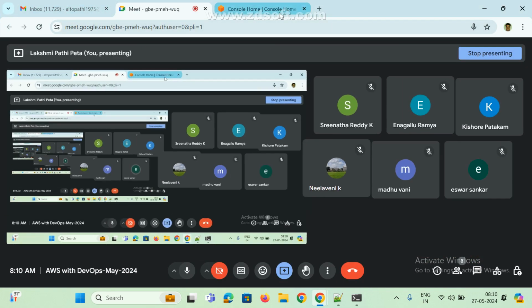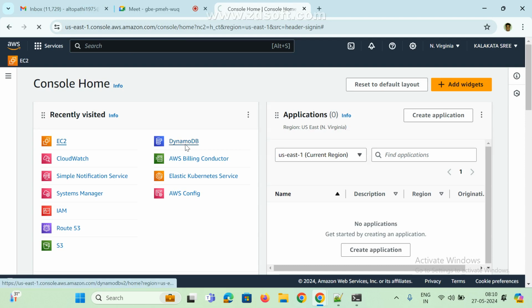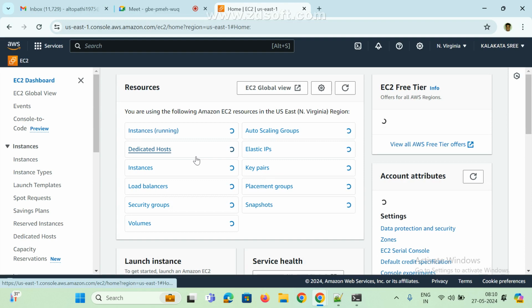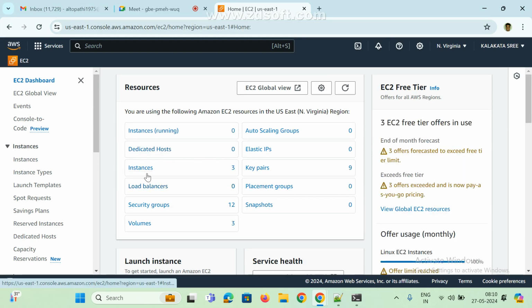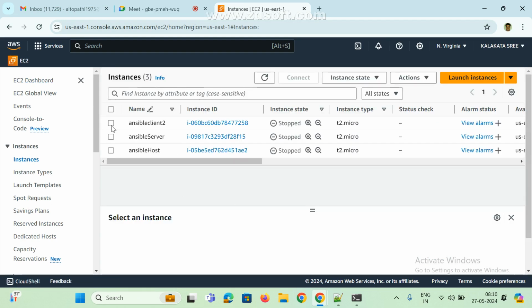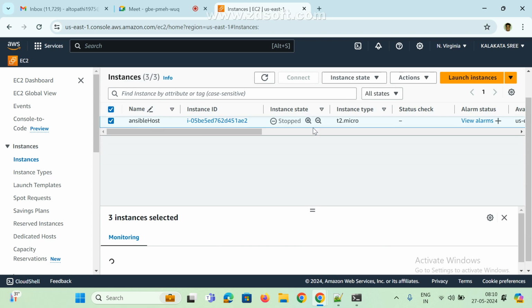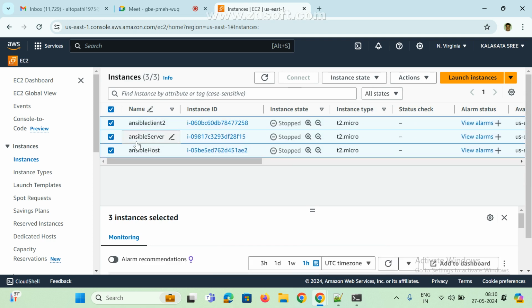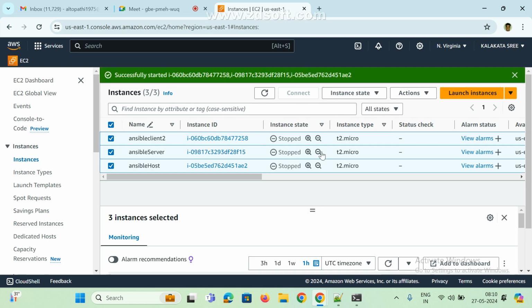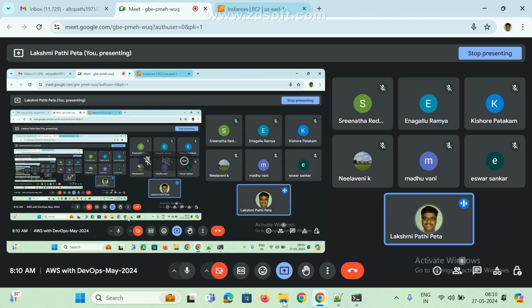So last class we discussed what Ansible ad hoc commands are and mostly what a playbook is, what the sections in Ansible are, how to create a playbook, what the sections are, and how to write and execute a playbook. So we discussed, right? Does anyone have any doubt from the previous class? Can you see my screen?